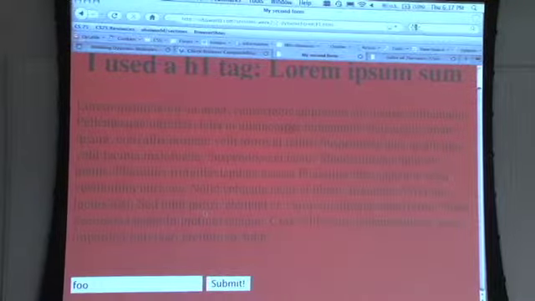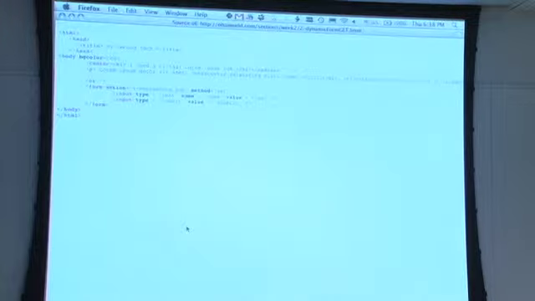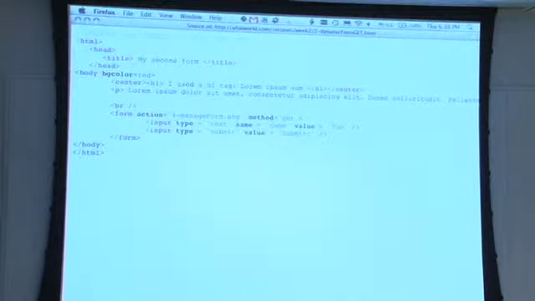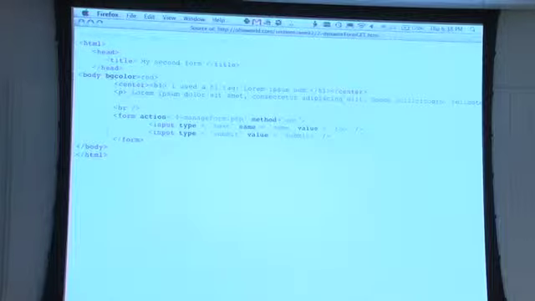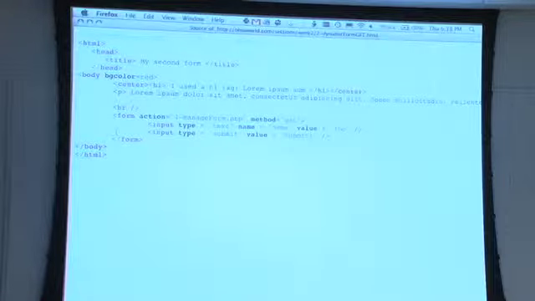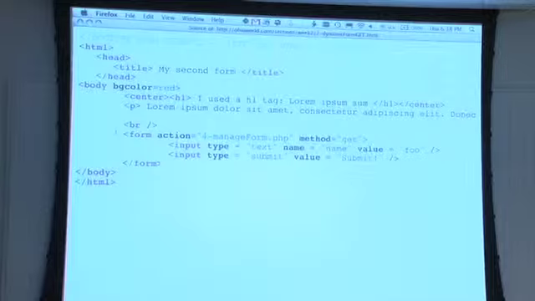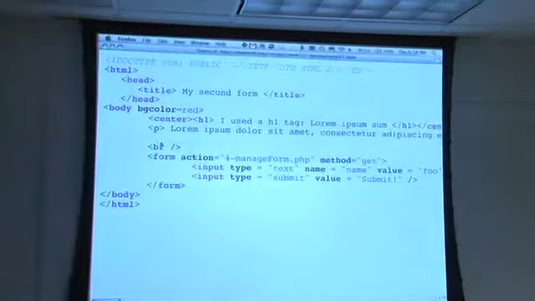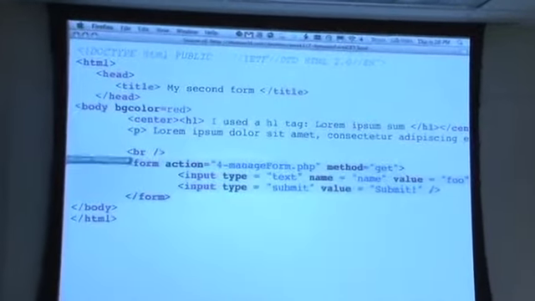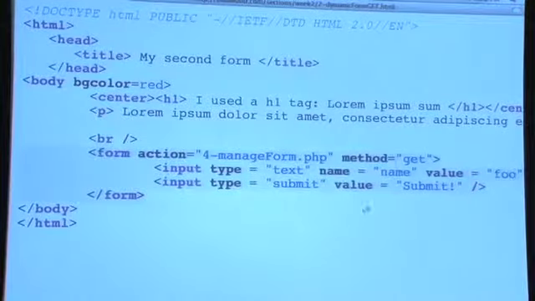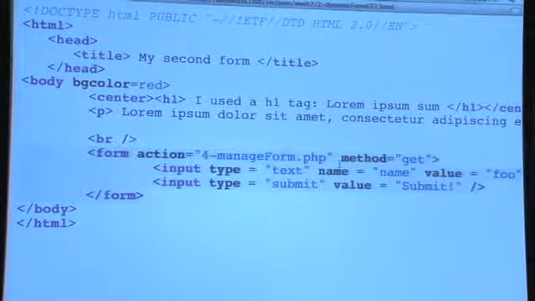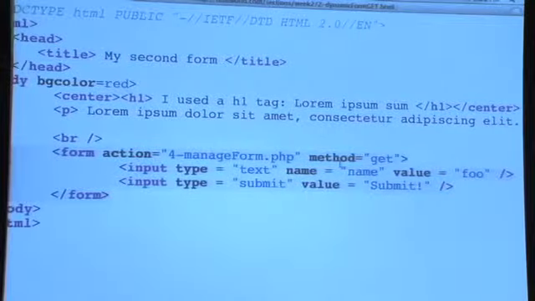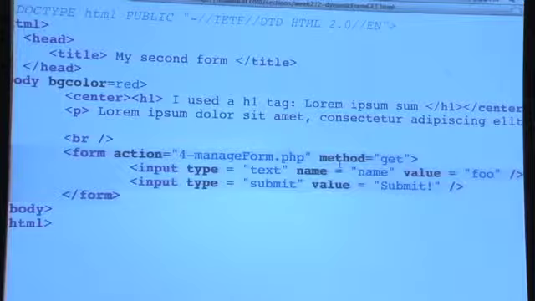This is an example from last week, but I didn't get enough time to do it nearly enough justice, so I thought I would go into it again. Most of this should be familiar to you. The form part is, let me actually make this a little bigger, the most interesting part of this file. There's a form tag which has an action that links to some PHP file. We'll come back and take a look at what it is. There's a method called get. And the next two lines are just static HTML.